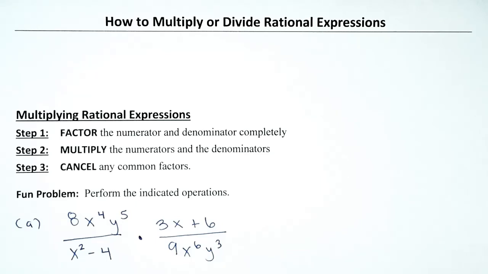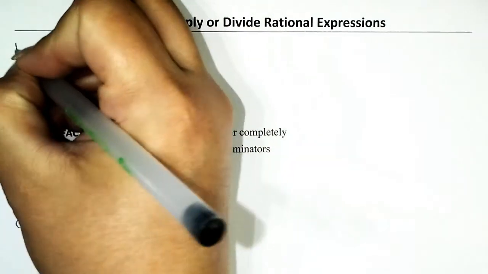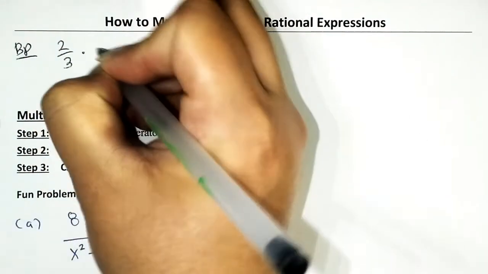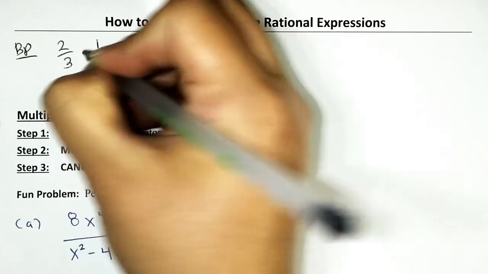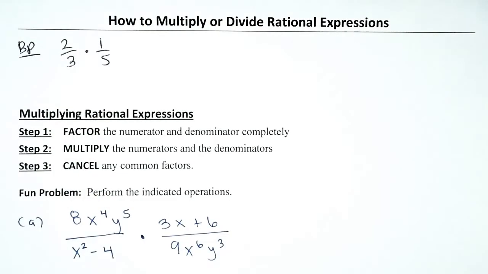Hi guys, welcome back. So today, as the title suggests, we are going to be multiplying and dividing rational expressions. But before we do these kind of bad boys, let's go ahead and do something that we're a little bit more familiar with. So let's just say that for some weird reason, don't know why, I asked you to find this product. You know, when you were in preschool. So I want to know, what is the product of 2/3 and 1/5?